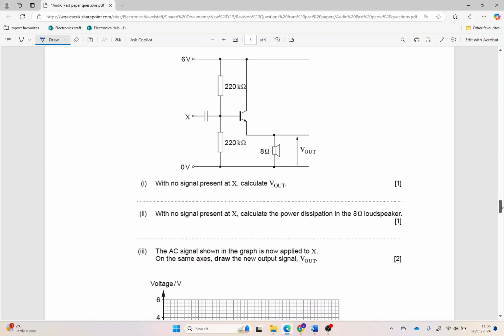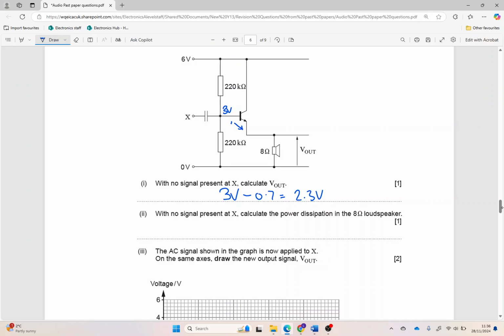Right, okay, so we're on to a biased emitter follower now. Yeah, a biased emitter follower. So what's the voltage there? 2 equal sized resistors, so it's just going to split the voltage. Just here at 3 volts, we've got the difference between there and there, so it's 3 - 0.7 equals 2.3 volts.